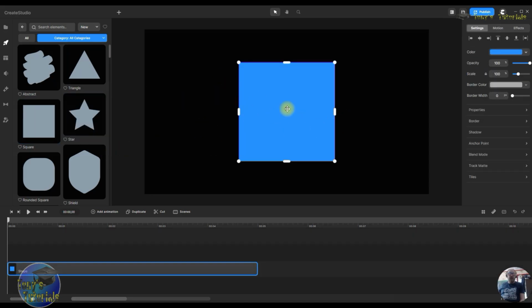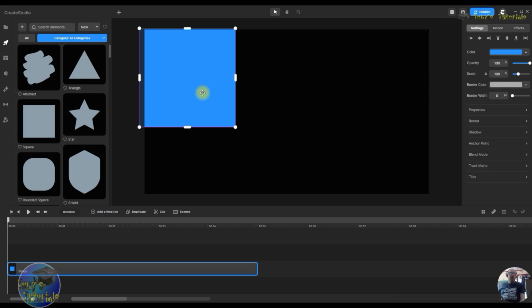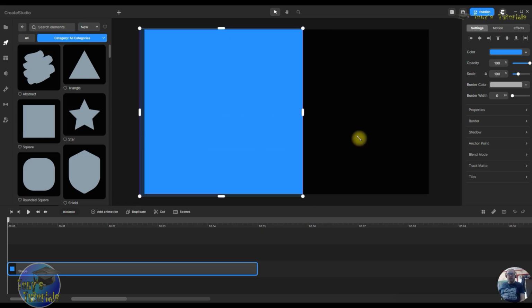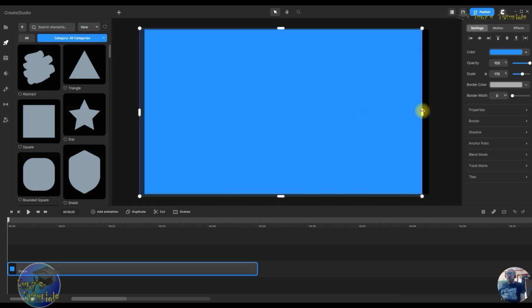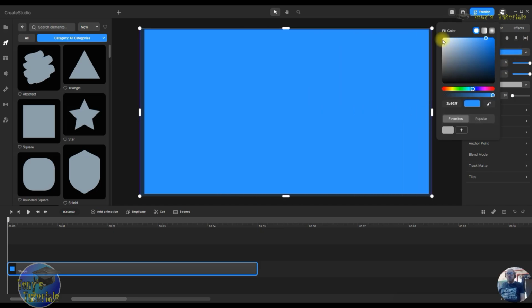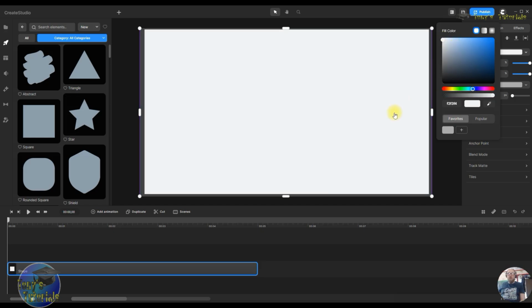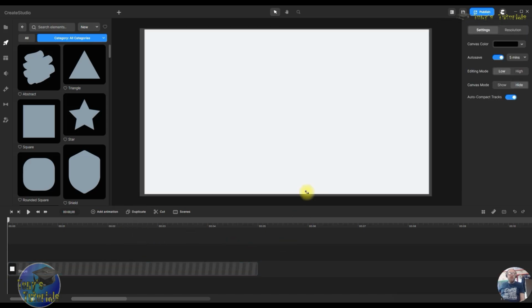We just left click it and drag it on, and I'm going to use that to cover the background completely like that, and I'm going to change the colour to white. I've got a reason for doing this, but it isn't important at the moment. All I need to do is just lock that into place so we can't move it. Right, that's locked there.